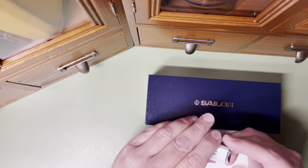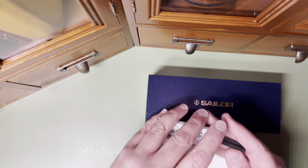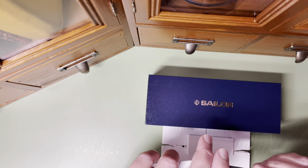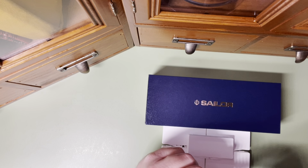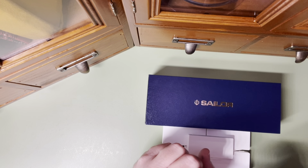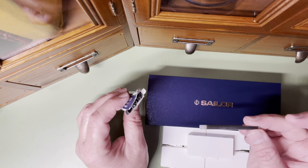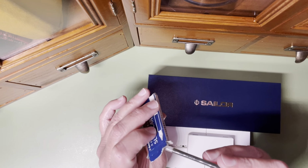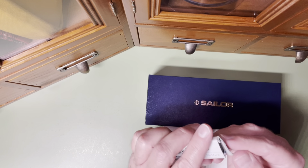So, you get how many? I don't know what that is. 1, 2, 3, 4, 5. This is what they look like. And these, I think, will eventually come in handy.